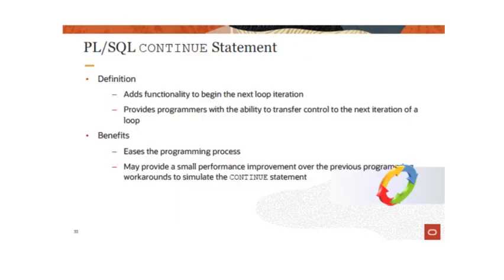The continue statement enables you to transfer control within a loop to a new iteration or to leave the loop. Many other programming languages have this functionality. With the Oracle Database 11g release, PL/SQL also offers this functionality. Before the Oracle Database 11g release, you could code a workaround by using Boolean variables and conditional statements to simulate the continue programmatic functionality. In some cases, the workarounds are less efficient.